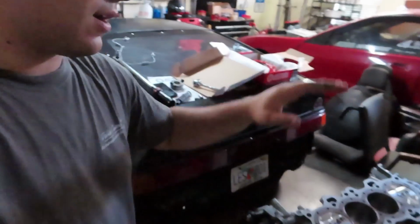Today we are going to be doing the install for the Action twin disc onto my Integra's block right here. It's still on the engine stand, but we're gonna get that taken off right now and actually show you the step-by-step process on how to install your Action twin disc.